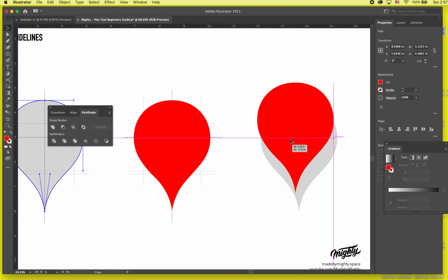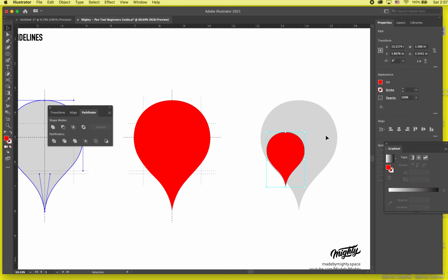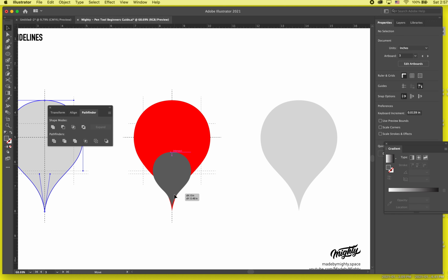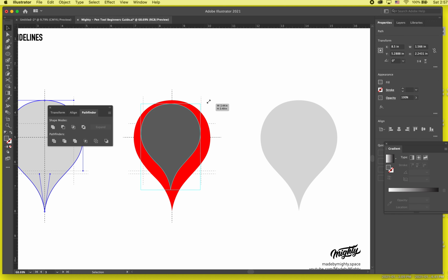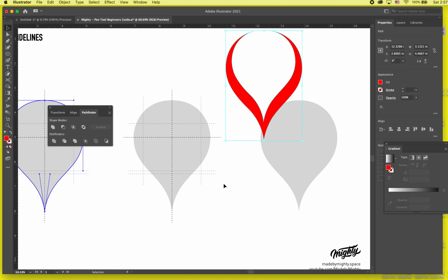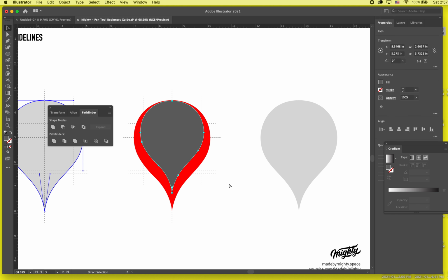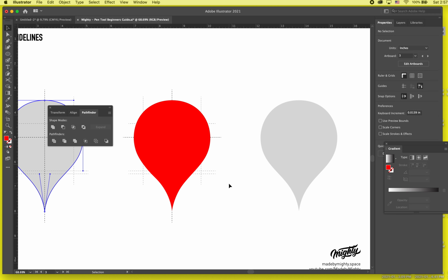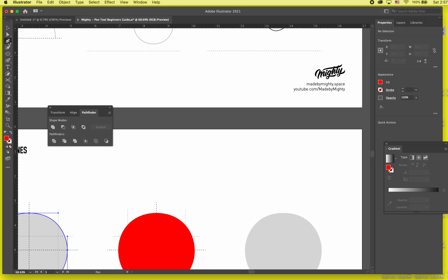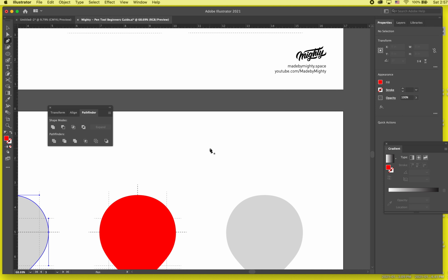So I could duplicate this, make a smaller version, and make it another color so I can see what's happening. Let's say I want, for some reason, to remove this from the shape. I could minus front, so remove the front of it, and now my shape is just this. So sometimes what I'll do if I'm drawing something more complicated, let's say I'm drawing a chair, I'm just going to do it from memory, but in real life I might be bringing in an image and then tracing the image.